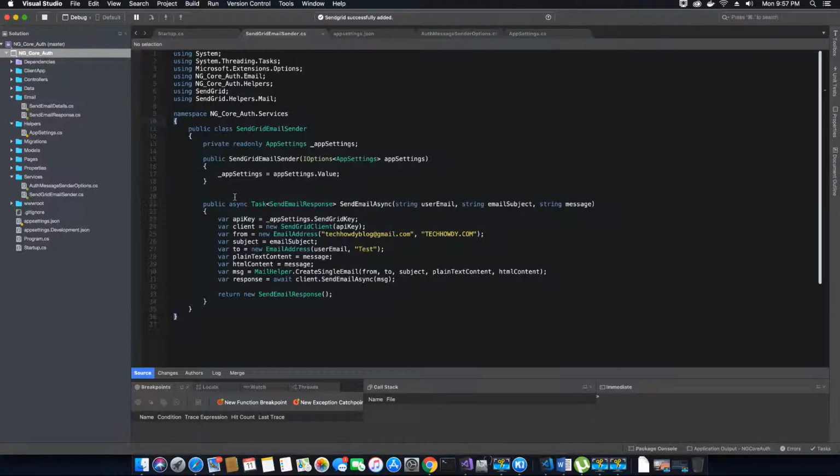This is called the factory design pattern, where we use interfaces to access classes rather than directly accessing them. We will create this interface in the next video tutorial to access our SendGridEmailSender service so that we can use it in other classes, and also add it to the pipeline of our application inside these services. So for this video tutorial, this should be it.